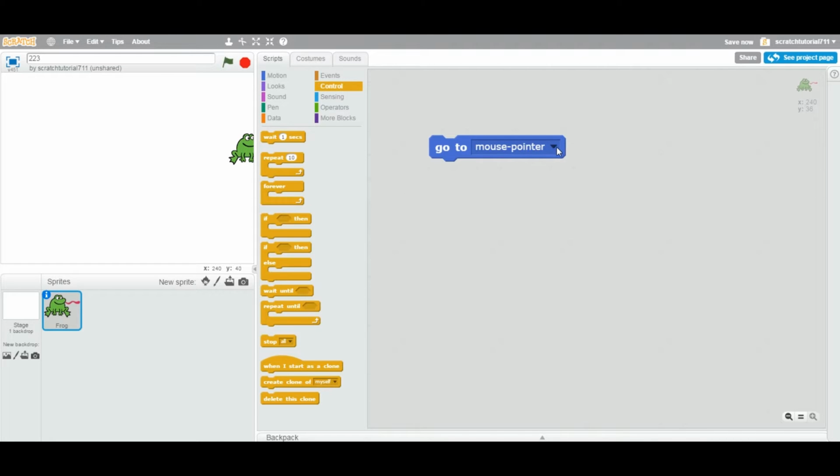Let's look at the second option, called random position. Let's say your mouse is anywhere on the stage, and after selecting random position, I double click go to random position, right? Anytime I double click, it selects a random x and y position on the stage and sets the x and y position of the sprite to that random position.